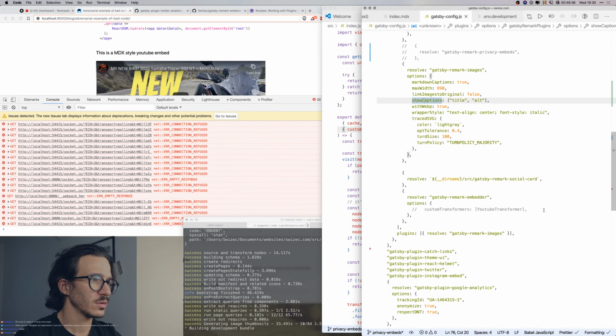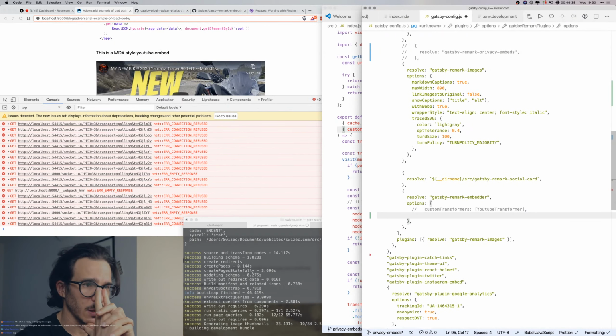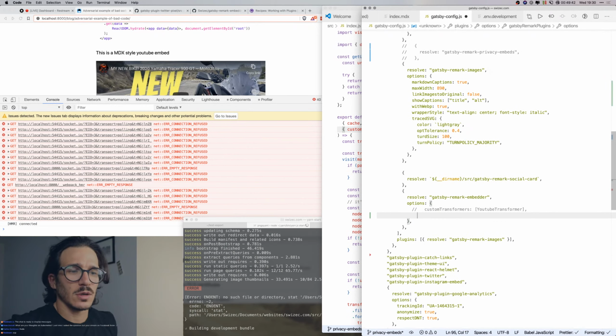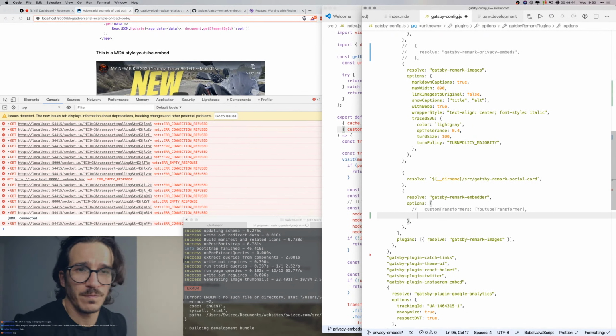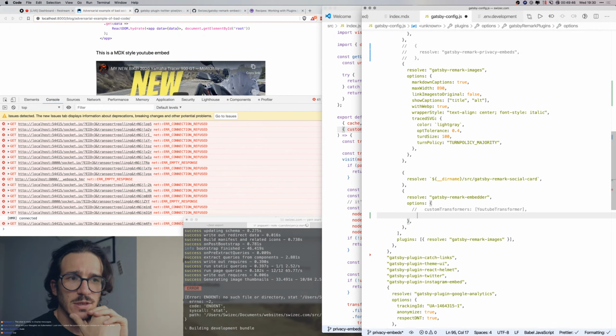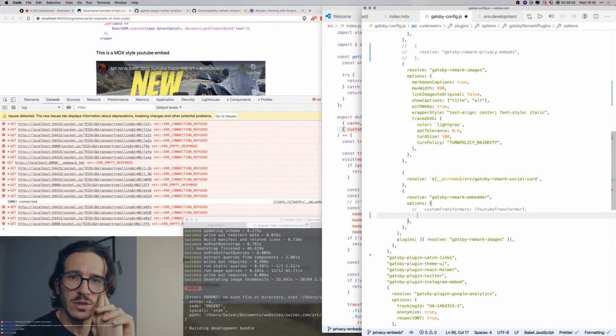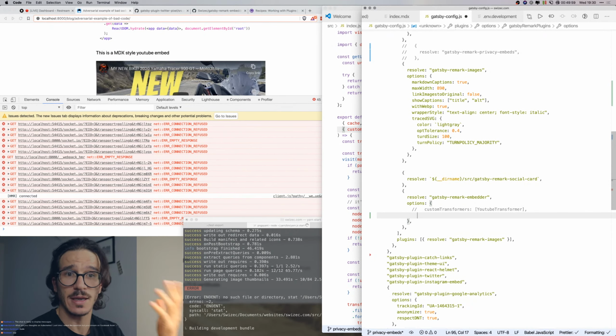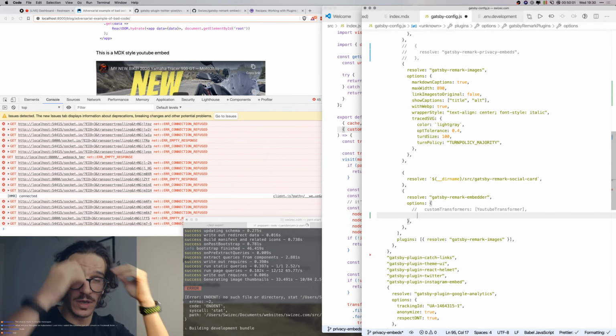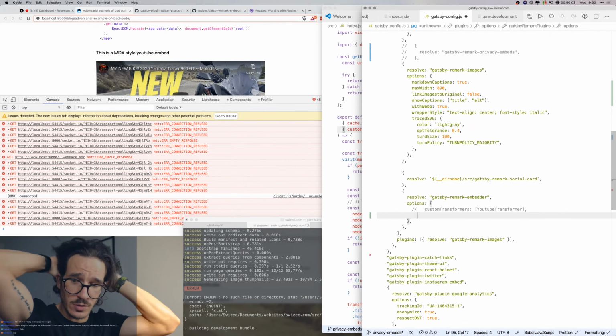Gatsby param. So we're gonna add something called, what should we call this? Let's say prefer privacy. I need a good name for this configuration option. It's a configuration option that basically enables the transformation that uses thumbnails.